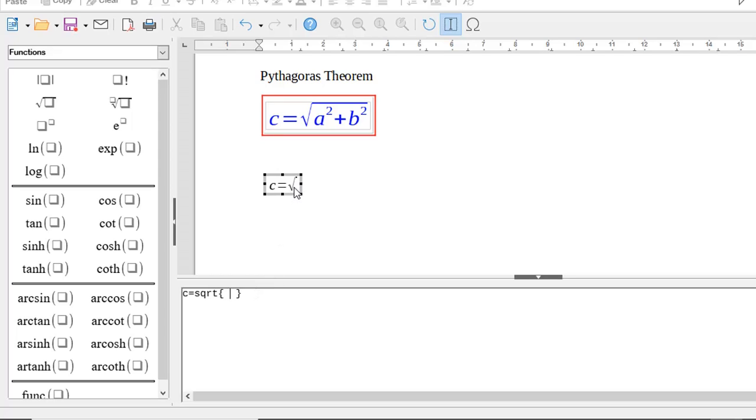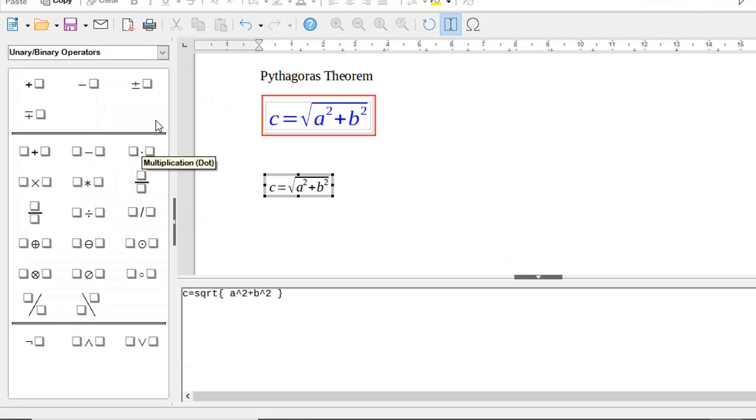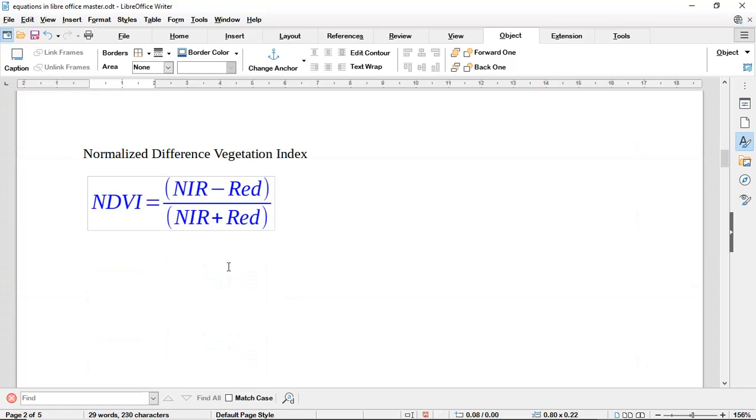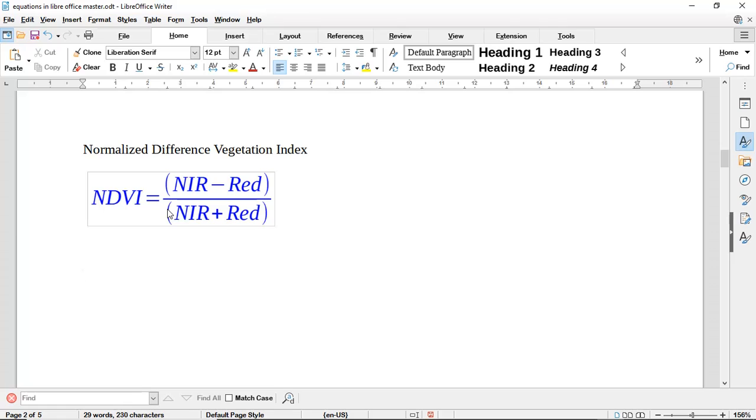And you will see that the under root sign is right here. I can then just go ahead and say A caret 2 plus B raised to the power 2, and I have a nice looking equation right here. And I have done this using the markup language rather than actually using the element box right here. So let's go forward and try to have a few other equations. I think we should be very comfortable typing this equation directly because we know how to do A upon B.